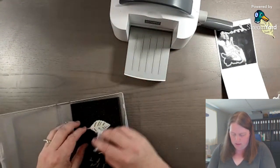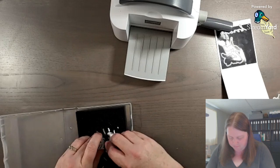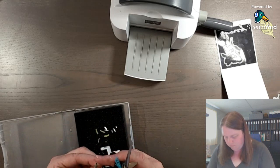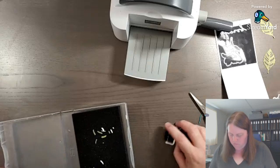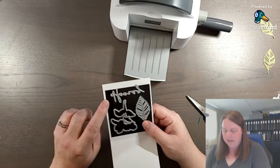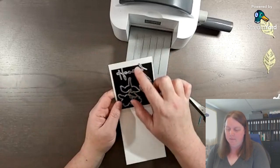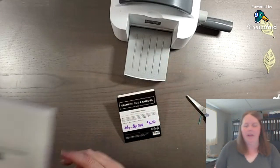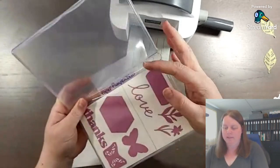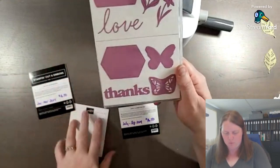And a tip for you for storing your dies for Paper Pumpkin, I like to put them in a stamp case. Why won't you come out? There we go. Clean that out later. I like using the adhesive-backed magnetic sheets. I bought them on Amazon, and then I just glue that right into this because the dies come taped in, and I hate pulling them off the tape each time. And then I have an extra stamp case, which I've written just on a clear sticky note and stuck inside because there's a little sleeve on the outside. I haven't done it yet for these, the Every Celebration dies, but for the other ones, I should have written which ones were which.